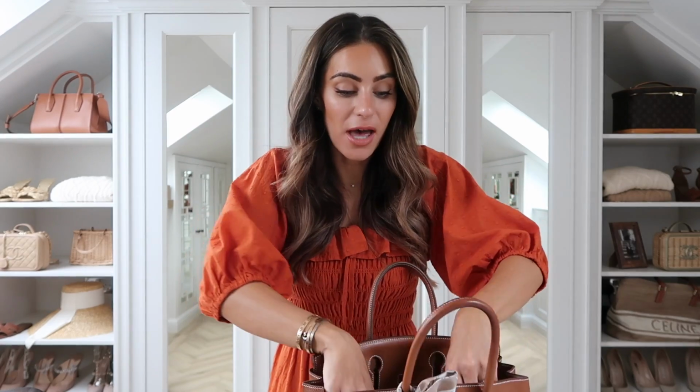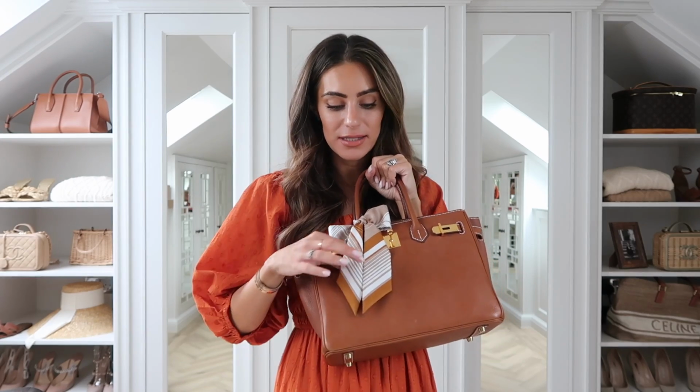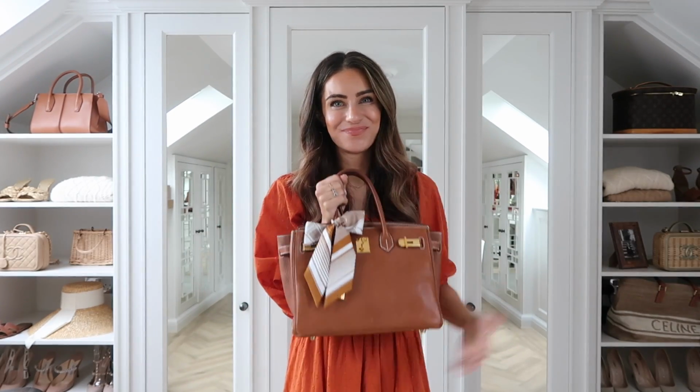So I purchased this from her, but I have also purchased direct from 7 Rue Paris, and they are pretty much the best of the best. They fit the bags perfectly, they're waterproof, so you don't have to worry, like when I'm putting my damp brollies in there and things like that, it works really, really well. So that is my little Hermes Birkin 30 with my very, very cute neutral twilly, which I love. I bought 2 of these because I loved it so much. I now need to find another one.